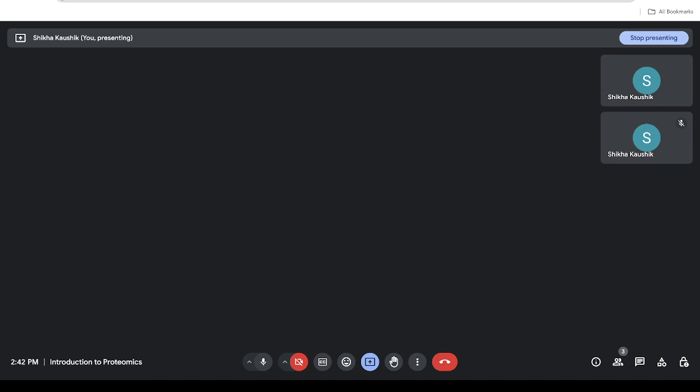So if you could see, 1 ms dwell time, 120 ms cycle time, that is 8.3 cycles per second, that is 2.5 second peak width, and 21 points per peak. This is 1 ms. This is 2.5. This is 5 ms. This is 10 ms. So all the details are given below.